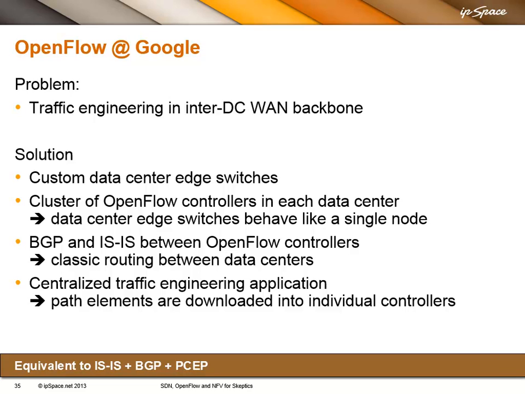But Google wanted to do it in a better way. They also wanted to implement their idea of customized router control software. What they did was implement what you would call WAN edge switches. Instead of using a Nexus 7000 or a Juniper MX router, they built a Clos fabric of 10-gig switches at their data center edge, and they have a cluster of OpenFlow controllers that control those switches. The whole complex of data center edge switches and the controllers behaves like a single node when looked at from the outside.